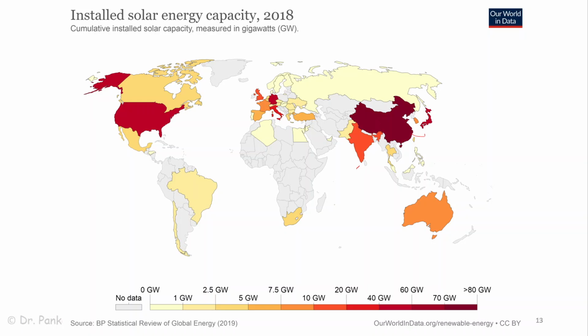So this data gives a good view about the installed solar energy capacity throughout the world. India is here. I think it's the 2018 data, but India has caught up pretty fast. I think now we are producing more than 100 gigawatt from different types of energy, and more than 40-50 gigawatt from solar. I think it was 45 gigawatt from solar.